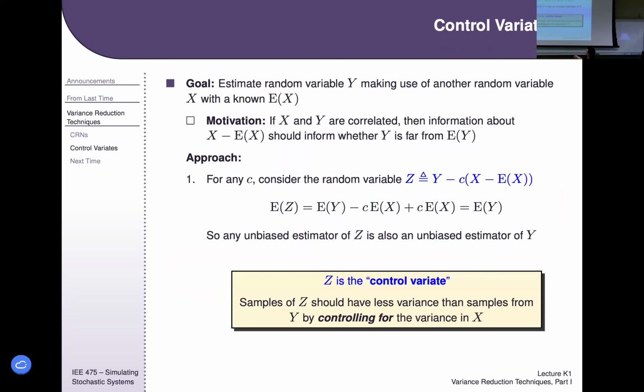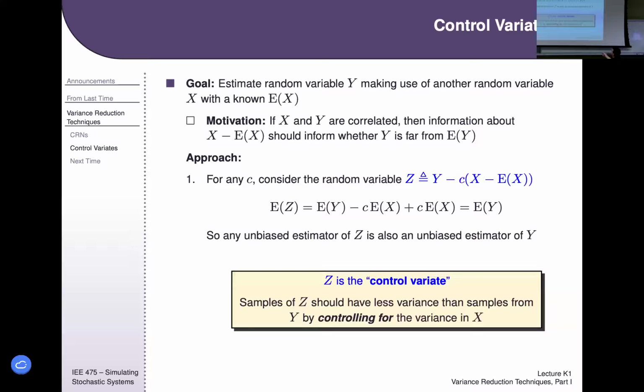The idea here is, this is my output Y of my simulation, and this could be applied to any system. It could be a real system, could be a simulated system. So I've got an output Y, and I've got something that I can measure, like temperature X, where I happen to know the average value. I know the average temperature over a year, and I know the temperature of the particular day. So I can calculate this expression here. I'm just going to calculate this Z, and this Z is what we're going to end up calling our control variate. Now, this Z is just subtracting this amount from this.